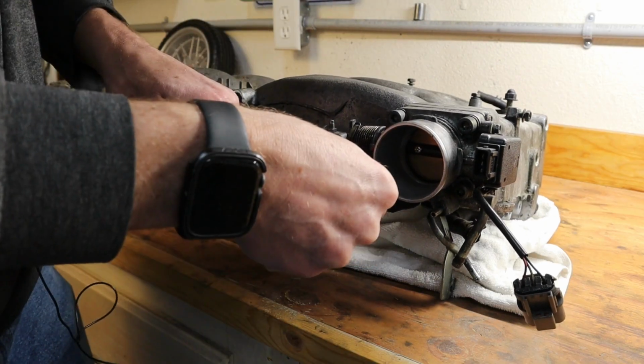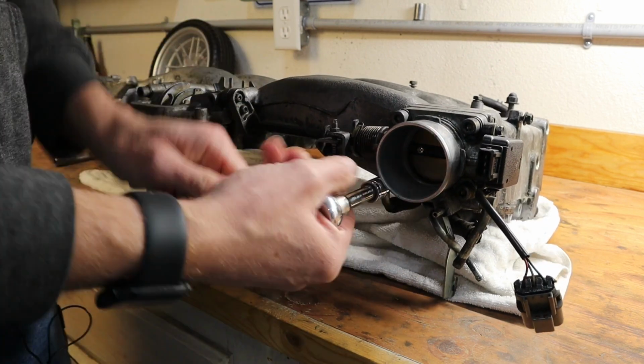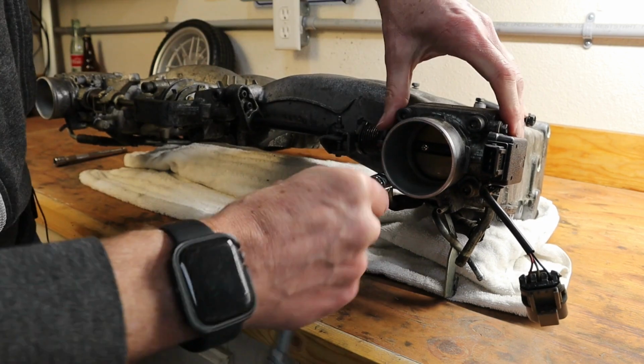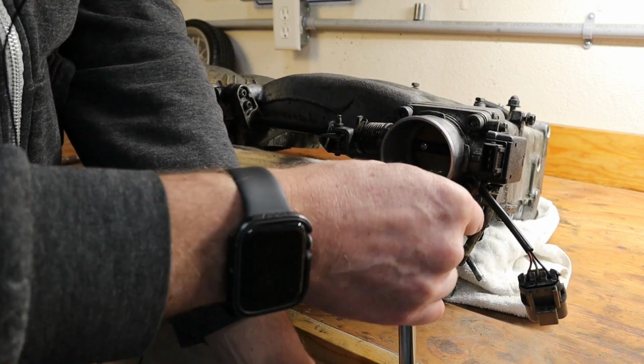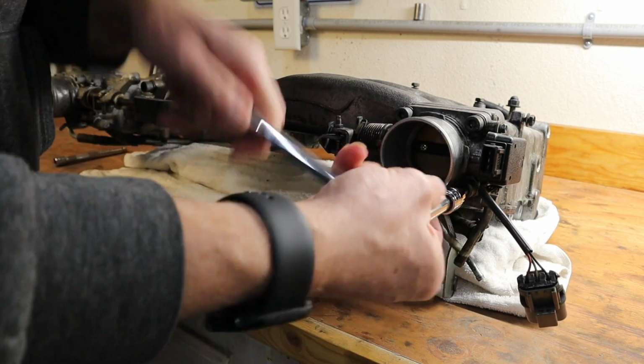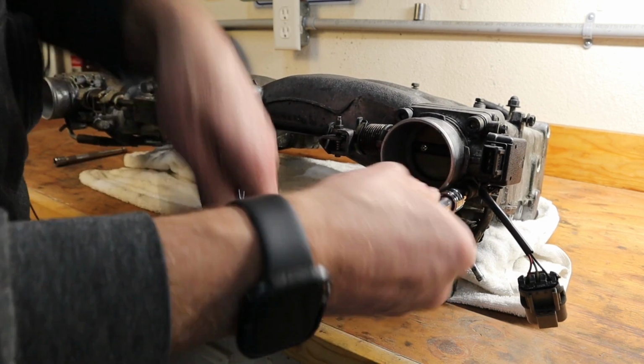Now we do have the bolt kit from Z-Spec Design, so we're going to be able to replace all the throttle body and linkage bolts and plenum and really dress up the look of the engine.